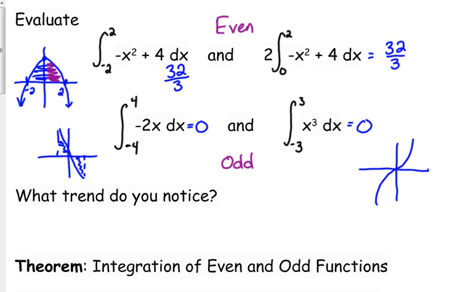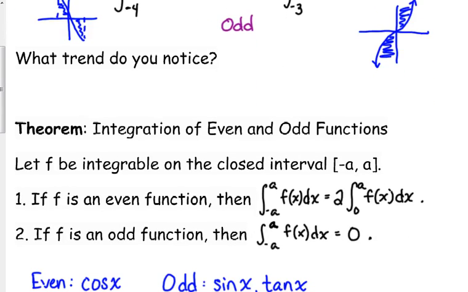The same thing happens with x cubed. Y'all know what x cubed looks like. It goes through the origin, it's symmetric, it has rotational symmetry. So from negative 3 to positive 3, you've got negative area and then positive area that cancel each other out.